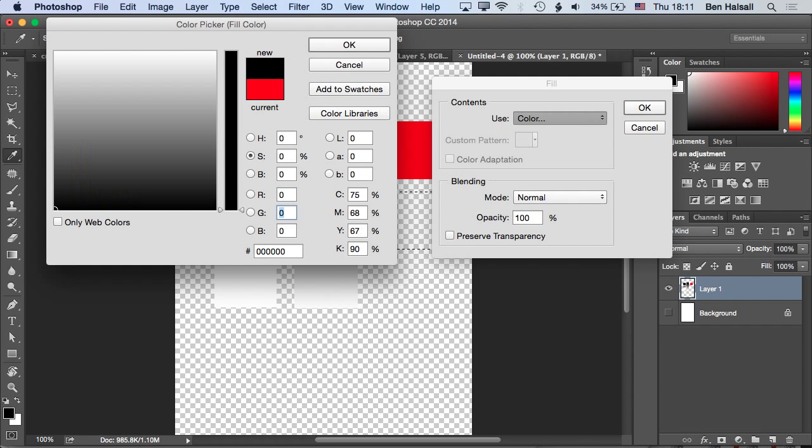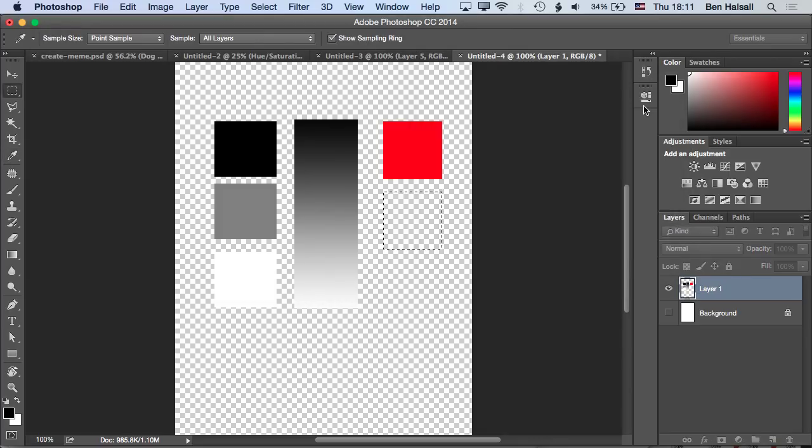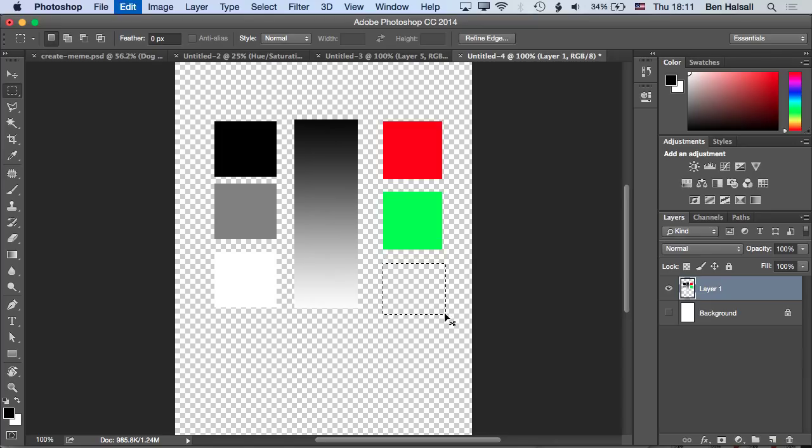And then no red, all green, and no blue. So these are basically the colors that you use to make everything in Photoshop. The red, green, and blue. Everything that we see on screen is made up of these colors, including the whites and greys and everything.